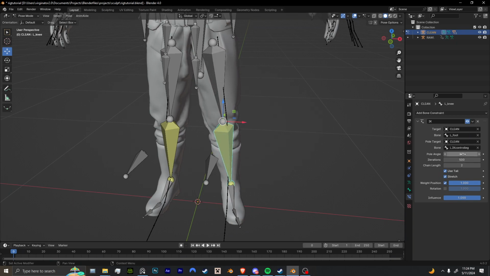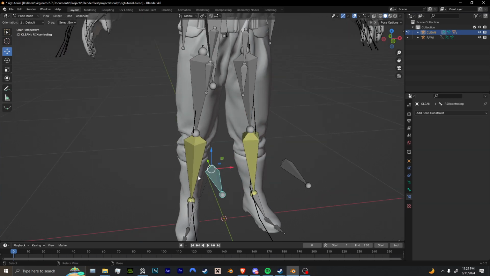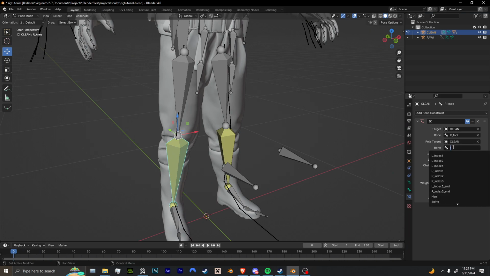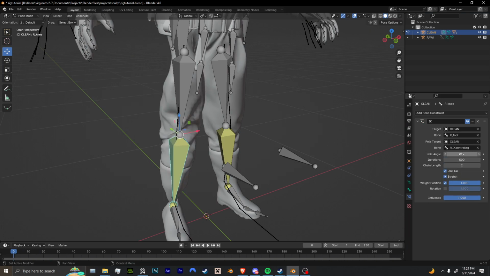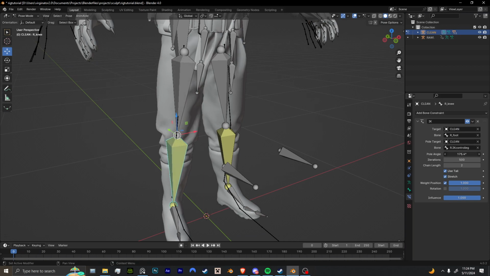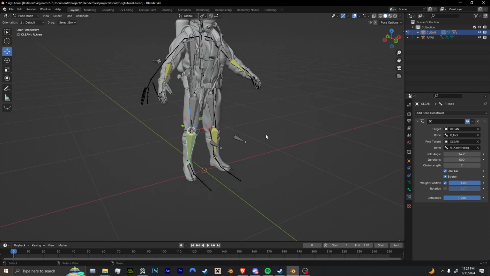I recommend, honestly, tutorials and stuff, they'll say like, oh, make sure to set it like 90, 30 degrees or something like that. It's probably never gonna get perfect, so you can just turn it off and then turn it on. And that's close enough. It's moving around a little bit, but it's close enough, really, to the original position. Same with this one. If this is the right, then I'll go IK, control, leg, right. And adjust the pole angle. Yeah, that's close enough.